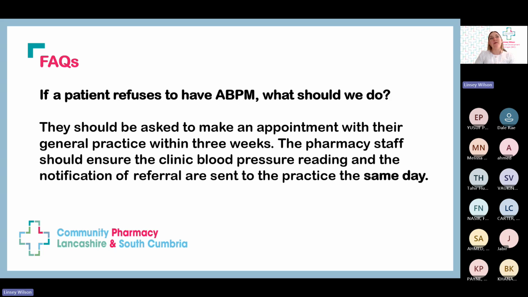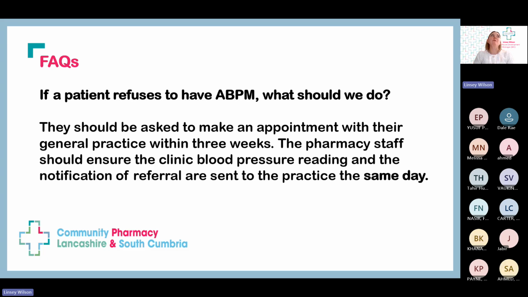This is common. If a patient refuses to have an ABPM, what am I doing? Ask them to make an appointment with their GP within 3 weeks. The likelihood is, if they've refused an ABPM off you, they're probably not going to seek advice from their GP either. But please make sure that the clinic blood pressure result you've gathered from them is sent as a notification and a referral to the practice the same day, so they can then chase them up.